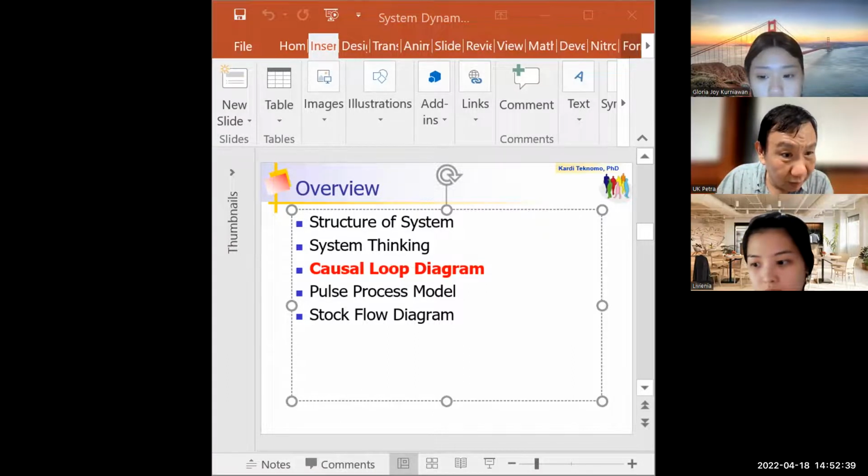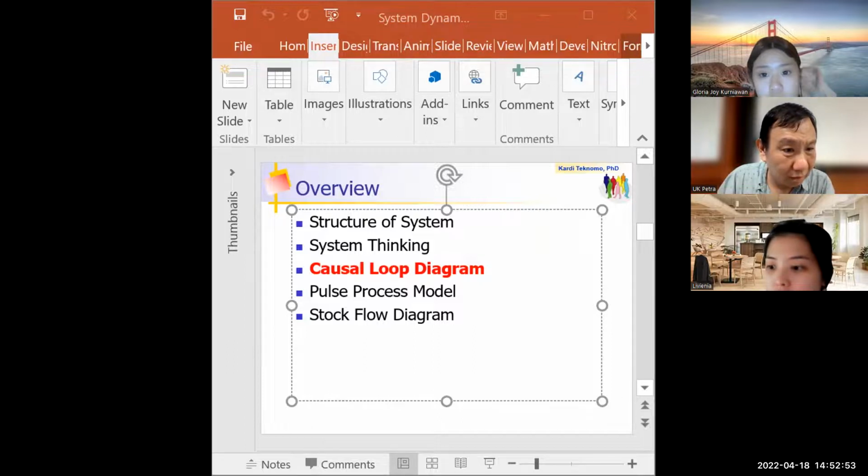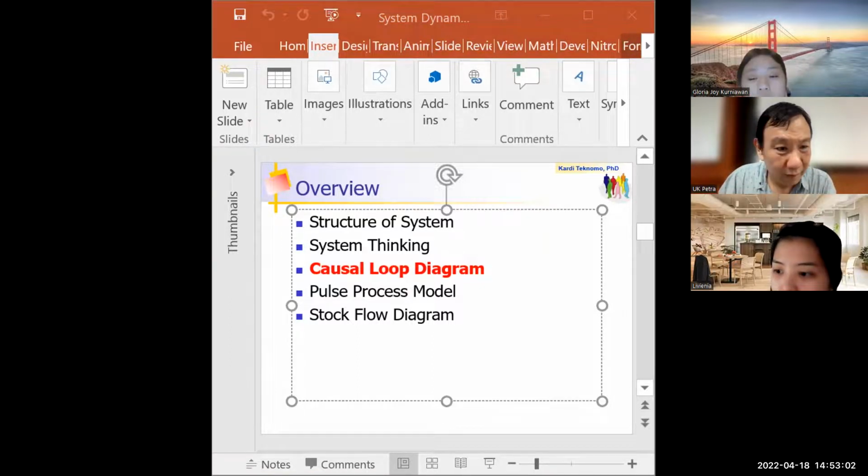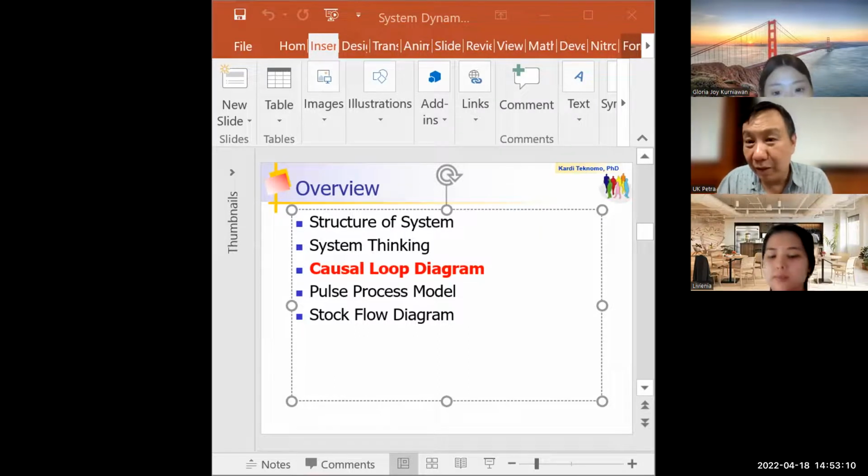System dynamic software. Anyway, I usually use just Excel, but you can download Dynamo. You can download any; check in Google for system dynamic software. PowerSim probably. That you can also use. Oh, FanSim. FanSim is free. You can download FanSim if you want, so that you can drag and drop system dynamic. Basically, FanSim is to draw causal loop diagrams and stock flow diagrams.